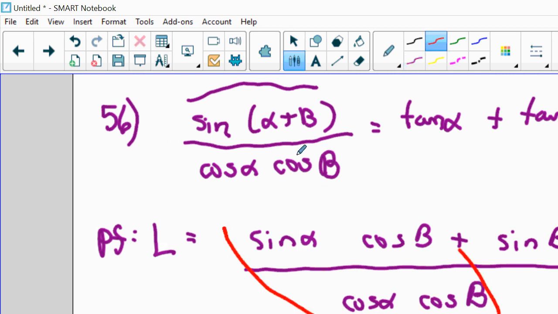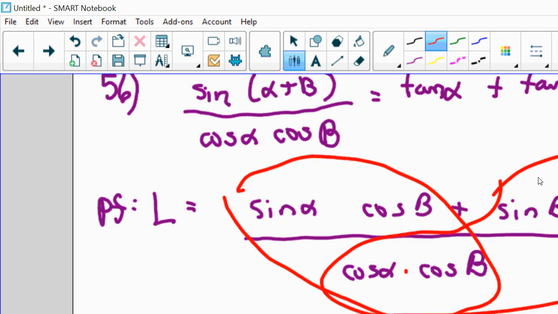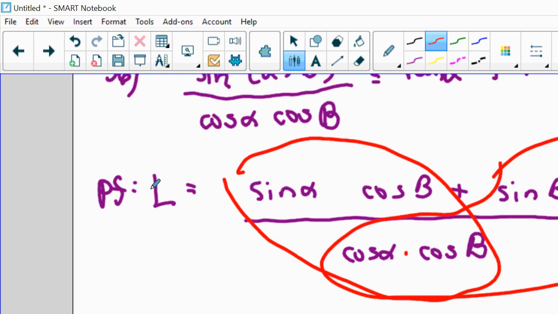Now you can bust up fractions. There's really just one term in the denominator because of the multiplication. If there's a plus in the denominator, you can't do this. So with one term in the denominator, you can see the cosine beta is going away. So it's sine alpha over cosine alpha. The cosine alpha is going away in the other term, so you get sine beta over cosine beta, which is the right side: tangent alpha plus tangent beta.